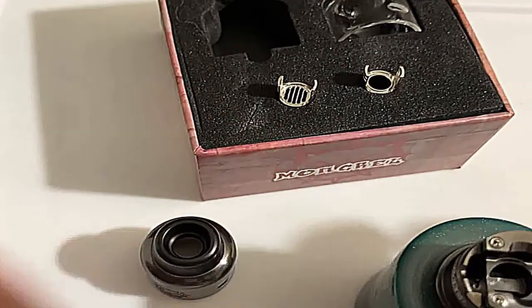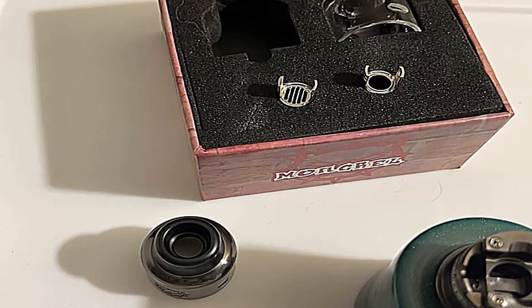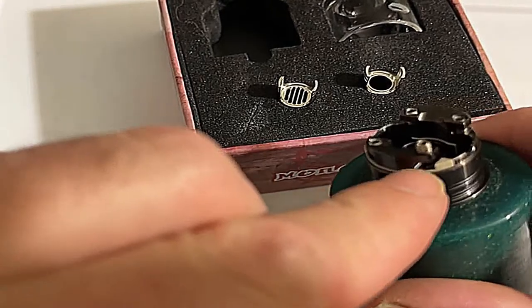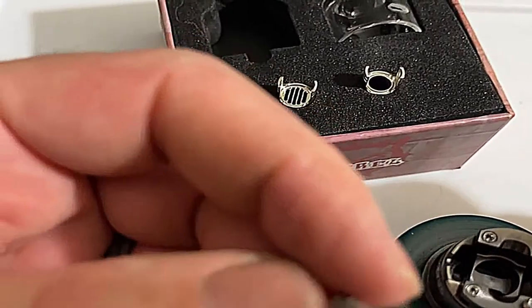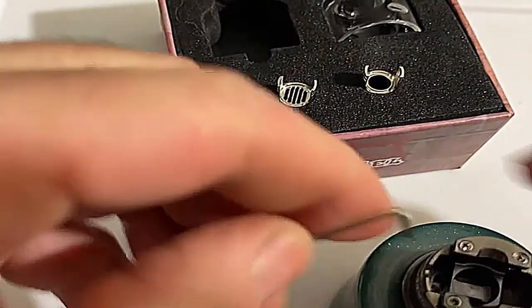Before we do that, let's grab the coil and see what way this is oriented. This is your positive side because it has the insulator right there, and of course that's going to be your negative side. So we want to go this way. Take half a wrap off, so that one's good. I need to open up this one.